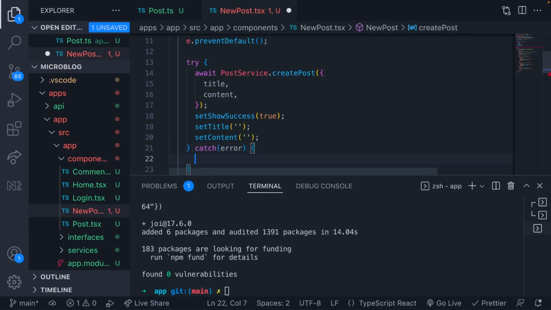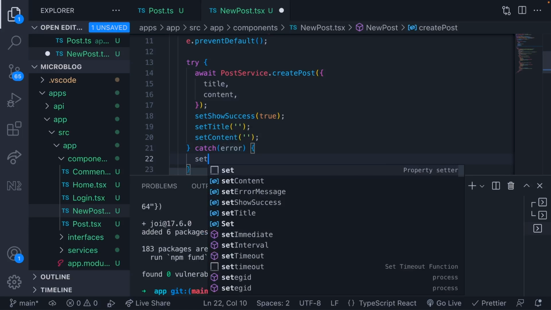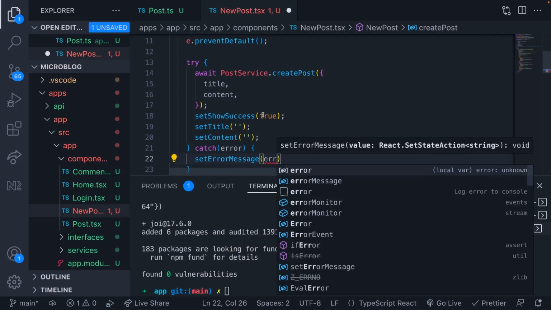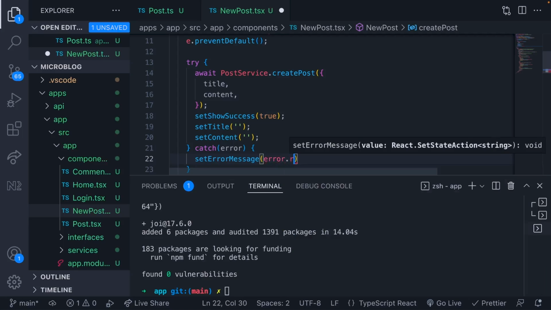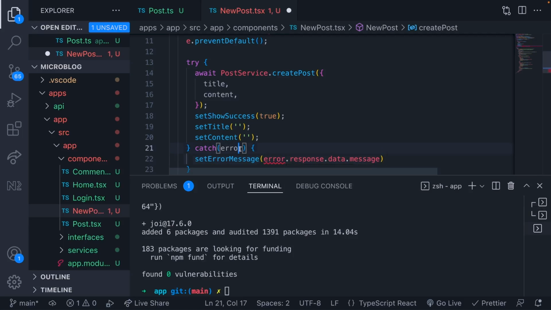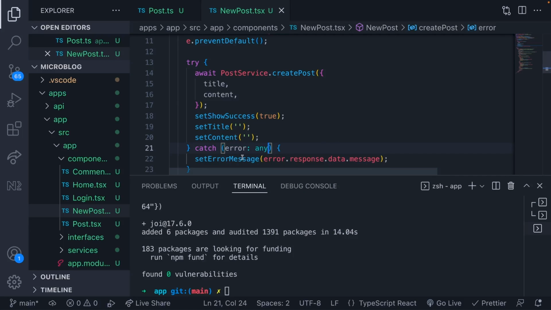But if there is an error that comes back, we want to catch it, and then set the error message, which is the state that we just created, based on, and this is a bit complicated for the response from Axios, error.response.data.message. I'll just type that as any from inside of here. So we've got this error that's returned from Axios, which is what we just saw in Postman a moment ago, and we'll just display that message to the user.